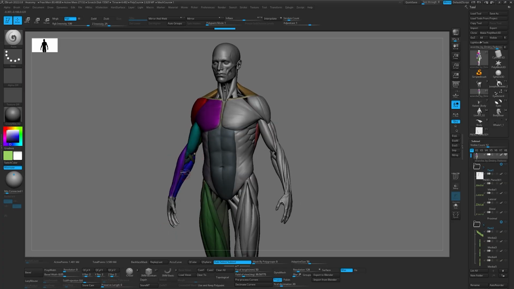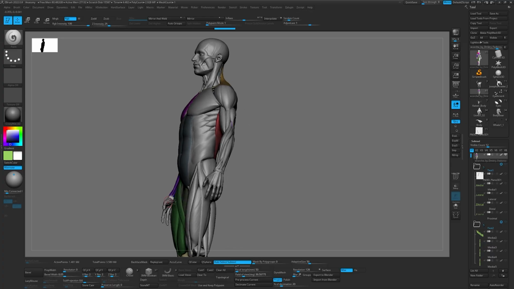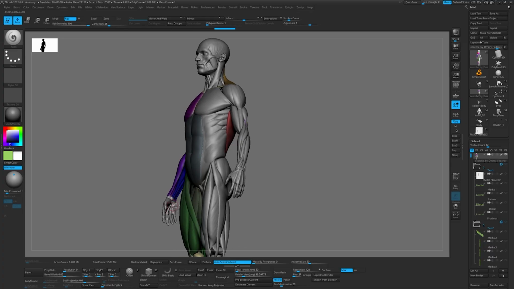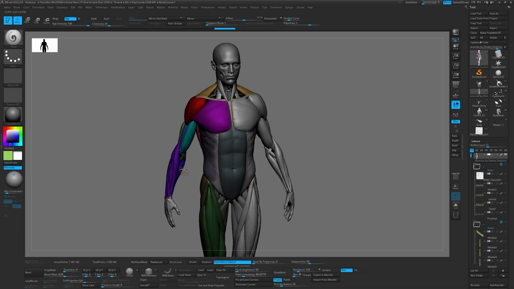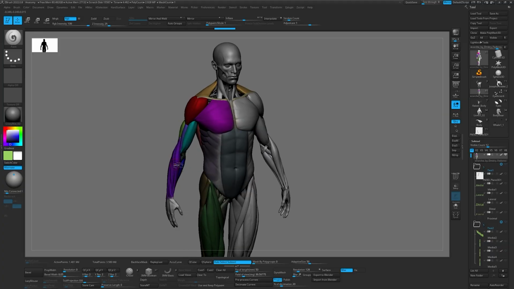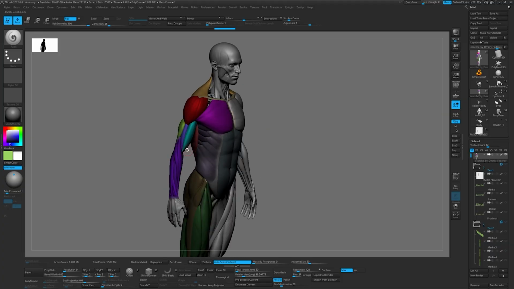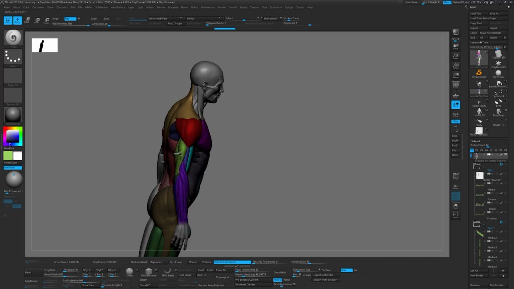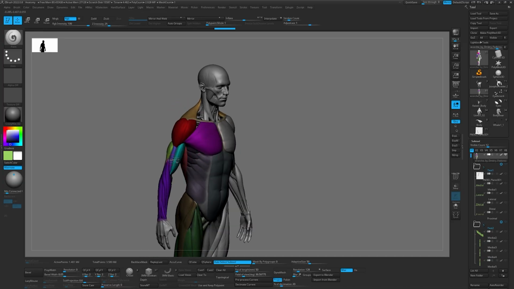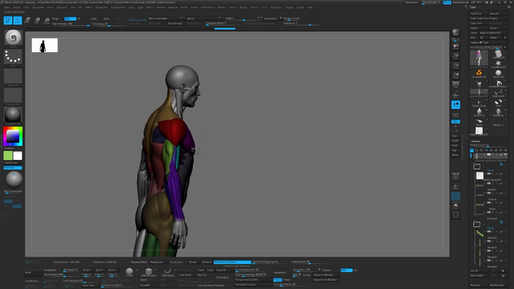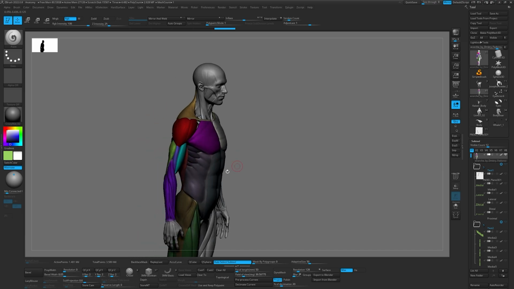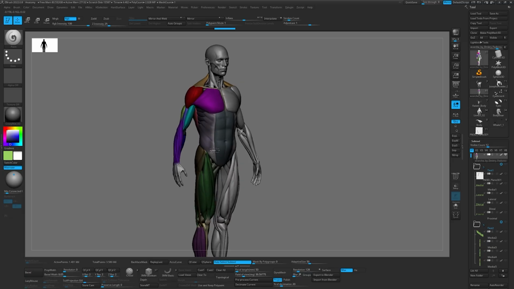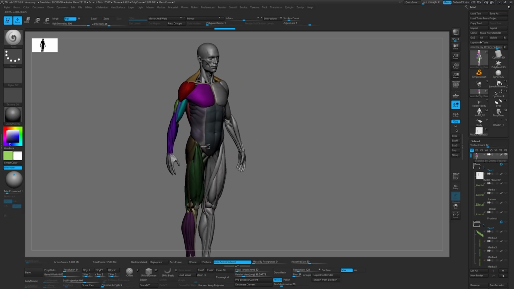The flexors are on the other side, and they will pull the tendons over here so that you can curl your fingers up, essentially. And most muscles, if not all of them, I believe, come in pairs. So you have extensors, flexors, you have the biceps, you have the triceps, and they all relate to each other. If the biceps contracts, the triceps relaxes, and vice versa. Okay. Now let's move on to some creature designs.